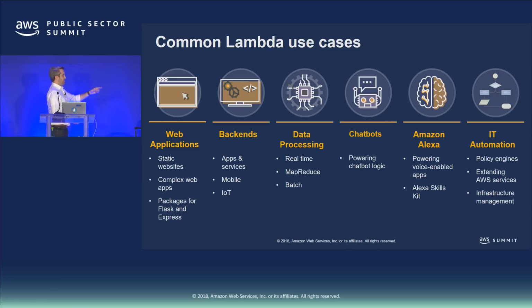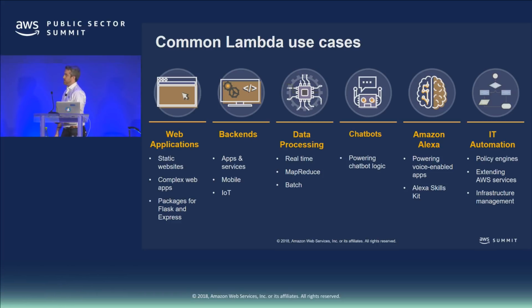So in terms of common Lambda use cases, it really spans almost anything you'd want to do today. We've got customers that are replacing, say, traditional multi-tier Java enterprise-like applications with single-page web apps, so things like React and Vue and some of the other JavaScript frameworks on the front end. And then they've got APIs on the back end powered by serverless. So you can basically get rid of ever having to have any server power any part of your application with this. Backends for mobile and IoT.